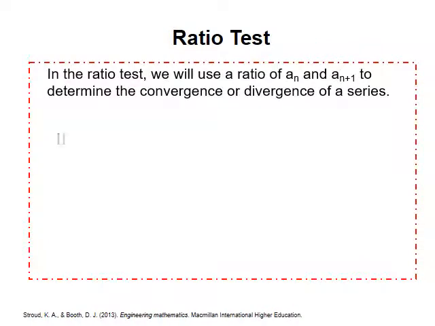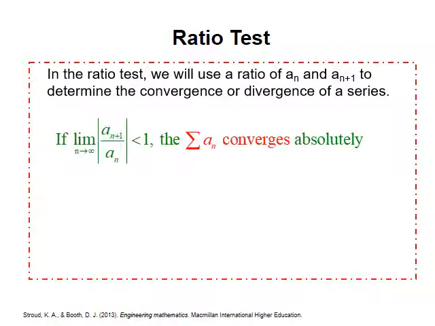Now, let's come to the ratio test. The ratio test is defined in this way. If you have the limit as n approaches infinity of a_(n+1) divided by a_n, and it is less than 1, greater than 1, or equal to 1, as I will show you, it has a meaning. The numerator is the same original series or sequence, but rather than n, it will be n plus 1, as I will show you.